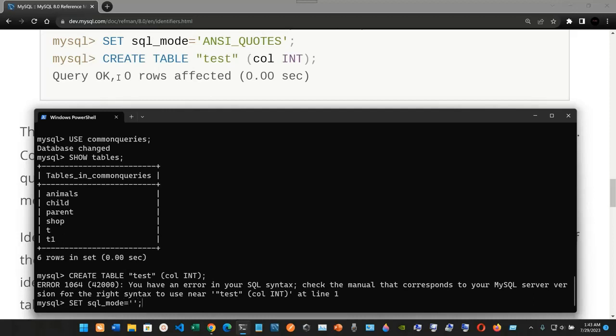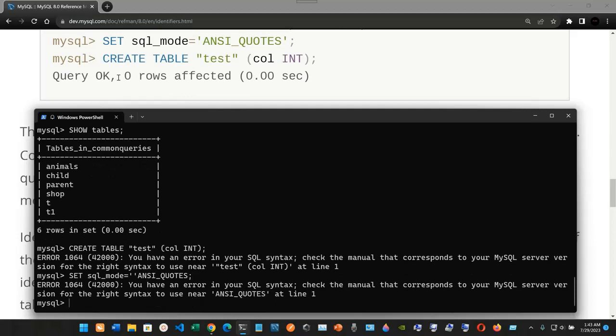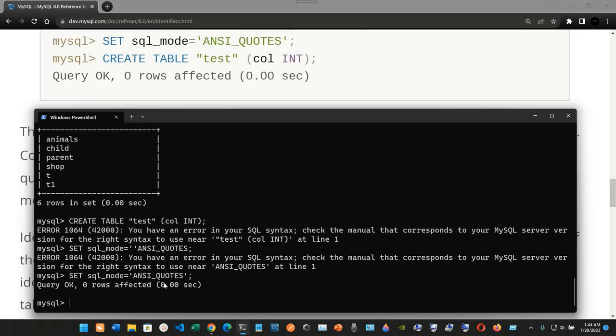We end this statement with a semicolon, and inside of the single quotes we're going to type ANSI underscore quotes. We press enter, and it gives us SET sql_mode. Oh my bad, I typed ANSI outside of the single quotes. So we press enter, and then Query OK, 0 rows affected, so that's fine.